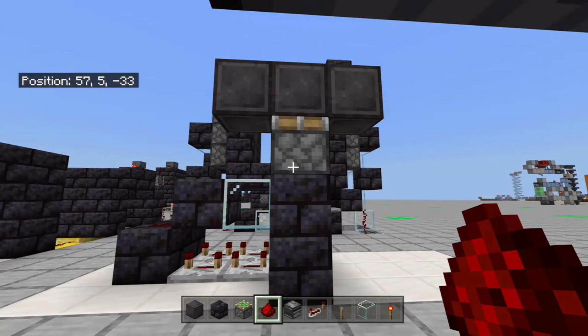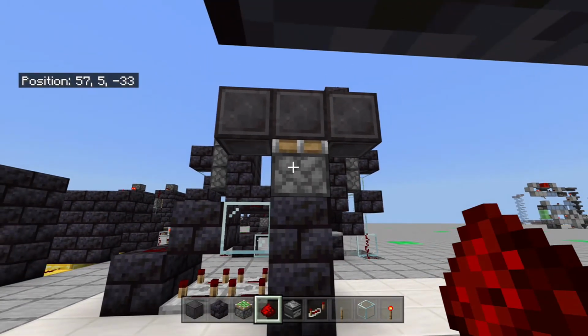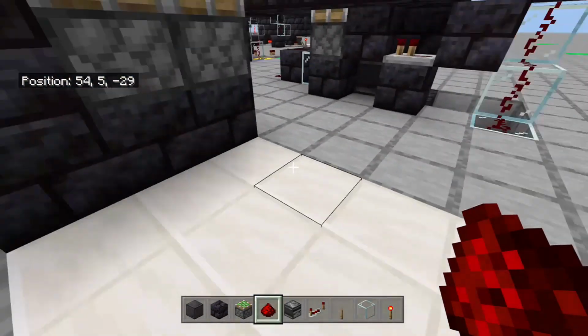So now we're going to move on to the right side. If you're looking at the front of the door here, it's going to be towards the right.